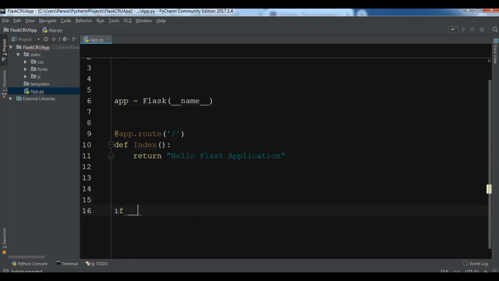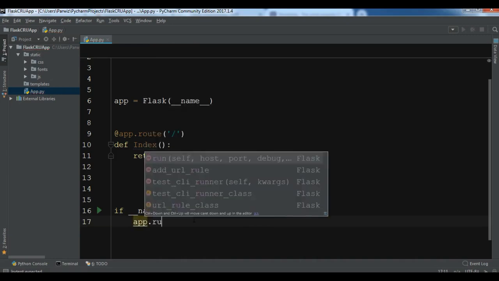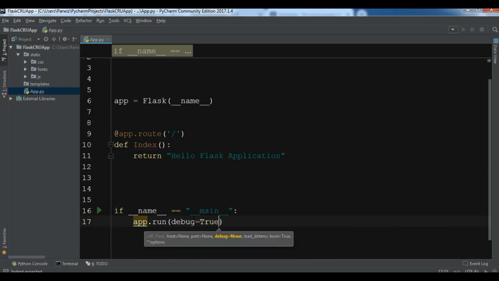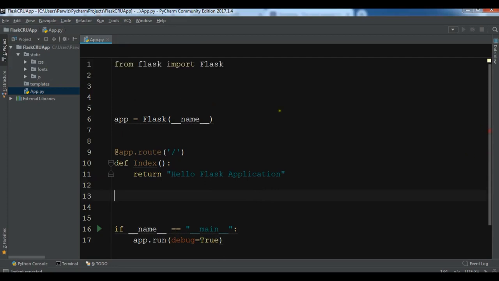After this, now let me run my server. So app.run, and if you want the debugging, debug should be true, so you can use debug=True. So this is for development level, and the debug is true. When you want to publish your application, when your application is at publish level, you need to change this. You need to remove this. Okay, so now let me just run this.